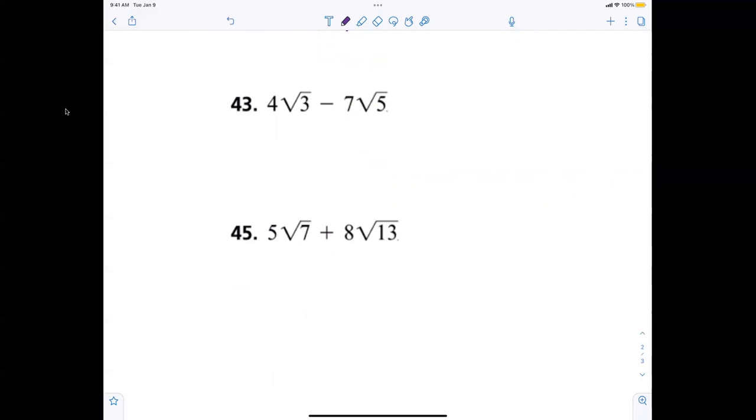4 radical 3 minus 7 radical 5. You're just typing it in. Negative 8.724. Hit the 4 button and then do radical 3. And remember, to get to the radical, it's the second square button. Do you know this? So what do you have typed in? Start over. Do you have 4, second, square root, 3? Now you have to move outside the square root. There you go. That's the problem. And now finish typing it in, right?